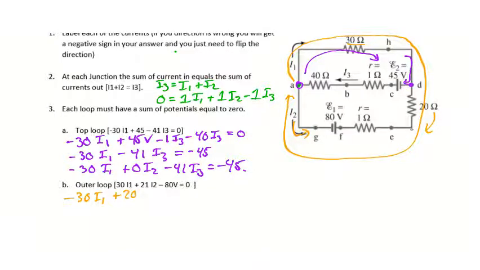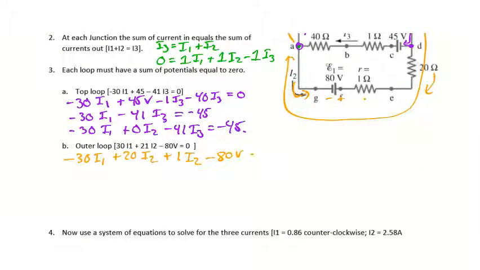And which current is this in the bottom? That is I2, plus 1, because we're at this internal resistor here, I2. And now we get to the battery. Now you see we're going from positive to negative, so we're going in the opposite direction. So instead of adding 80 volts, we're actually going to subtract the 80 volts. And then that should bring us back to point A.